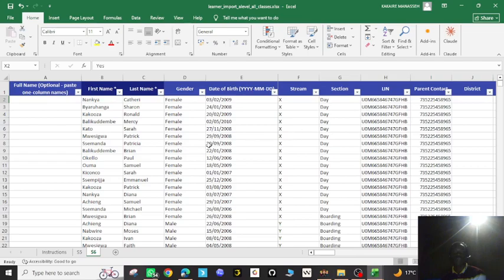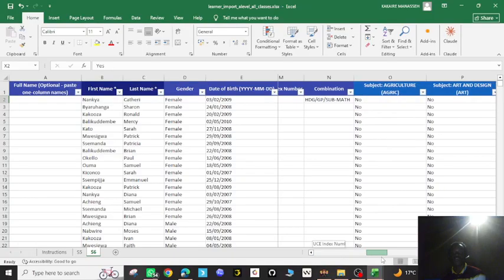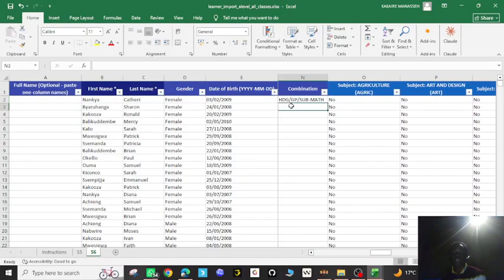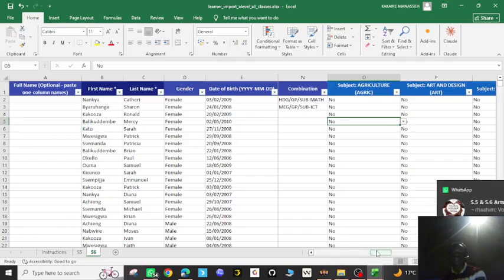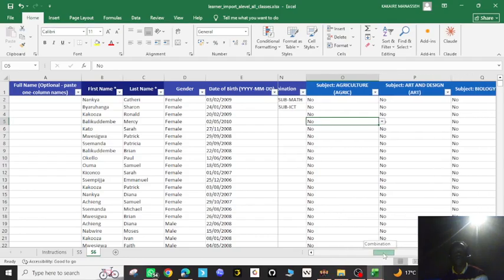So I say another learner, number 2, is doing a combination of MEG. That is MEG stroke GP stroke sabu ICT. That is their combination. Now I'll look for mathematics, entrepreneurship, and geography, and change from no to yes. As you're scrolling, the learner names remain, so you can track the learner that you are changing. So I'm changing for Biaruhanga, who is doing MEG.